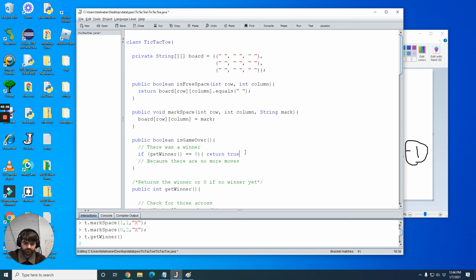We know the game's over because there's a winner. Or if it doesn't equal 0, sorry. So if it returns either 1 or 2, we know there's a winner, so the game must be over. Otherwise, it's going to return 0, and that means there's still empty spaces or no one has managed to win the game. As in, it's like a draw.